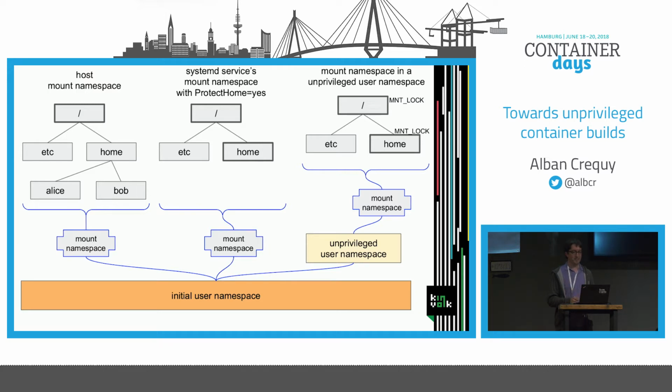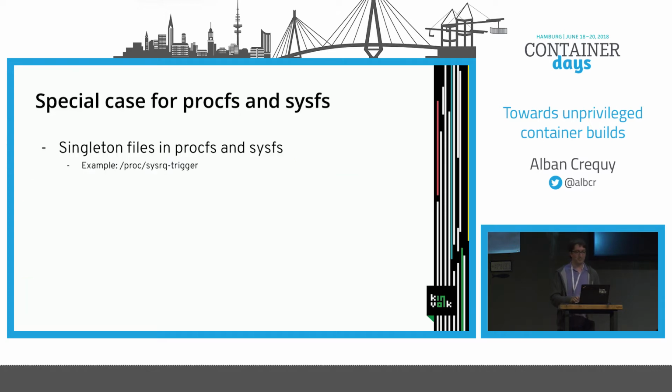And if that systemd service, on the right, tries to create a new unprivileged user namespace and a new mount namespace, the whole mount tree will be duplicated. But the kernel will remember, oh, that comes from a different user namespace, so I'm less privileged than the host. So the kernel will put some kind of protections there. It puts the flag MNT_LOCK to say those mounts are locked and should not be removable. So that's one protection, and there is a different protection specific to proc and sysfs.